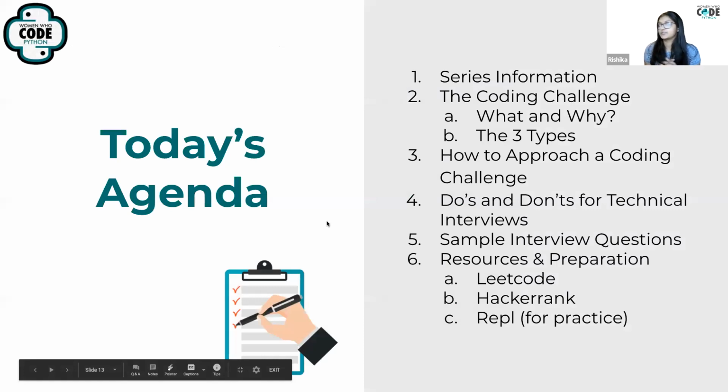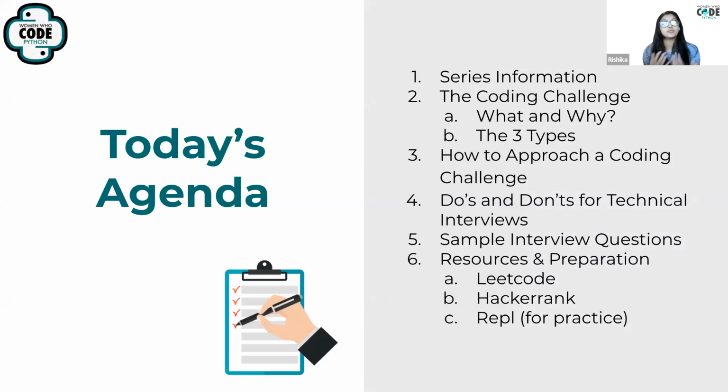So today's agenda, there's a few different things we want to go over. First is some information about the series, kind of a breakdown of the different topics, kind of the format to expect for every session. Then we're going to be going into the coding challenge. Since this series is about applying knowledge of data structures with Python to actual technical interviews, and giving you the resources to ace your next technical interview, we're going to be talking about what is the coding challenge and why do companies use it, and the three general types of the coding challenge.